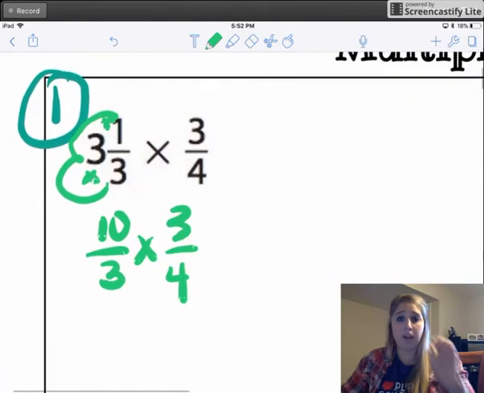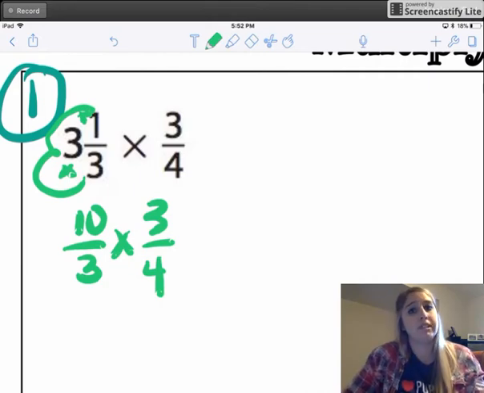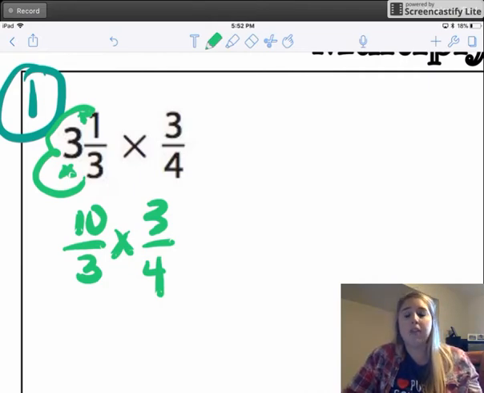Now, I know a lot of you want to multiply straight, but I need you to start cross-simplifying, because when we do these mixed numbers and we're multiplying them, the numbers are going to get huge. So if you can simplify first and cross-simplify, it's going to make your life so much easier. So I brought in a special guest for you today to make sure that you cross-simplify.